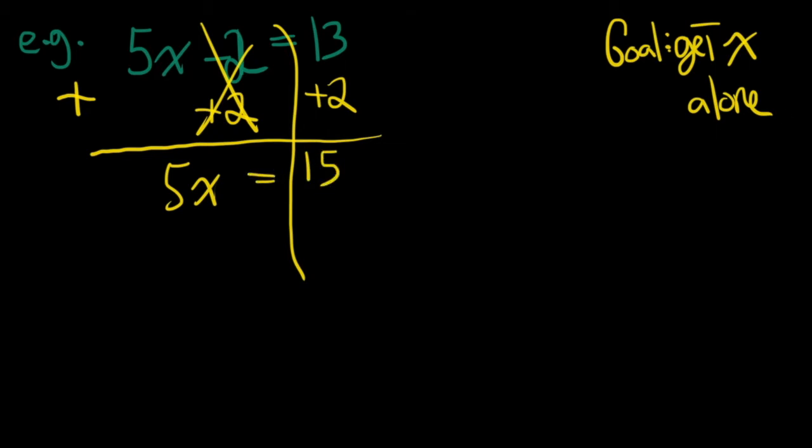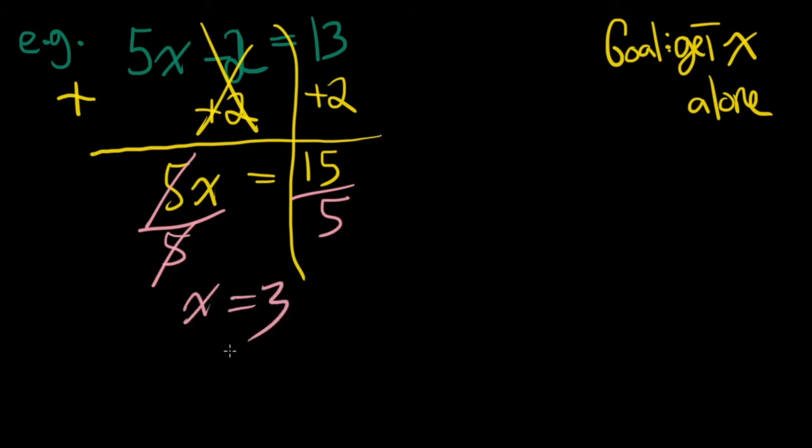Great. Now how to get rid of that 5? Well, again, your last thing that you can do, we can see that we're almost done here, right? Is we're going to go and divide this side by 5, and again, do it on both sides. And there we go. 5 divided by 5 just leaves you with the x. So x is going to be just 3. Cool? Okay. Let's move on a little bit.